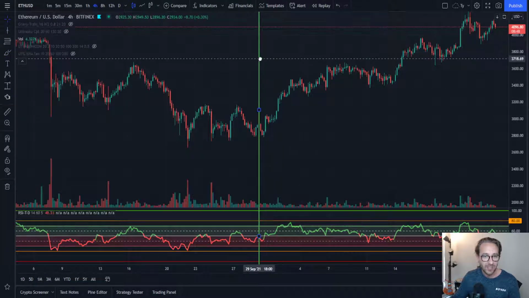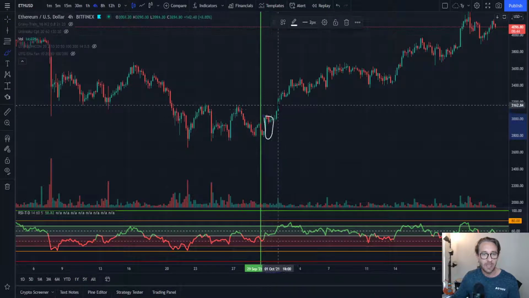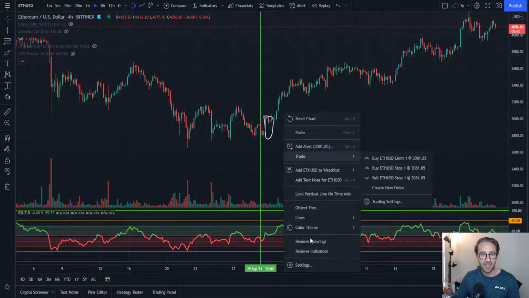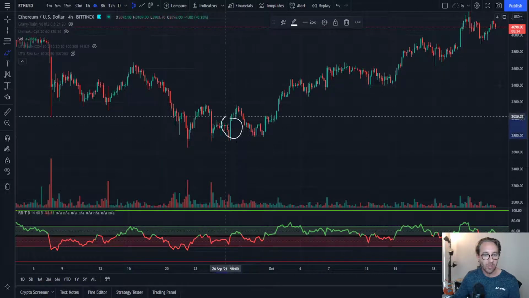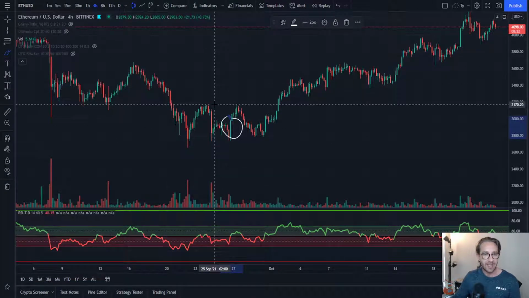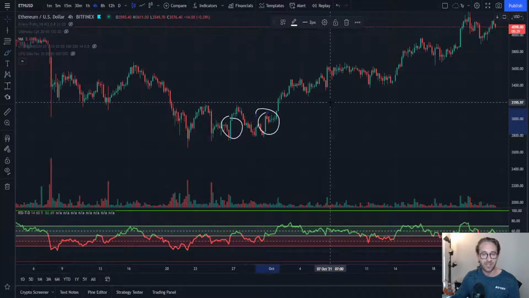And in saying that as well, if we find price action trending above the 50 RSI, and we see a very beautiful daily bullish candle like this, that is a secondary confirmation for me that we're going to see continued price action to the upside. A very, very beautiful price action candle like this is exactly what we want to see.